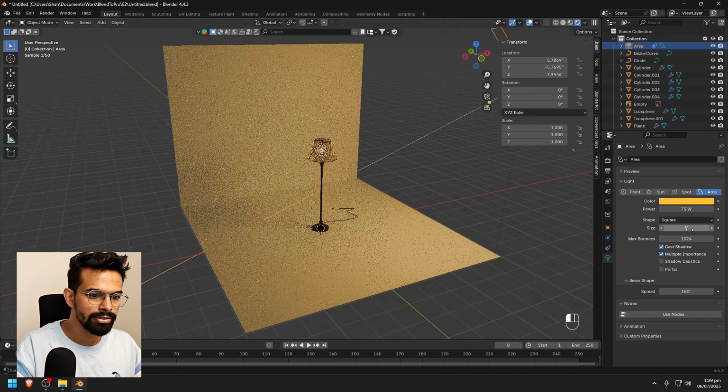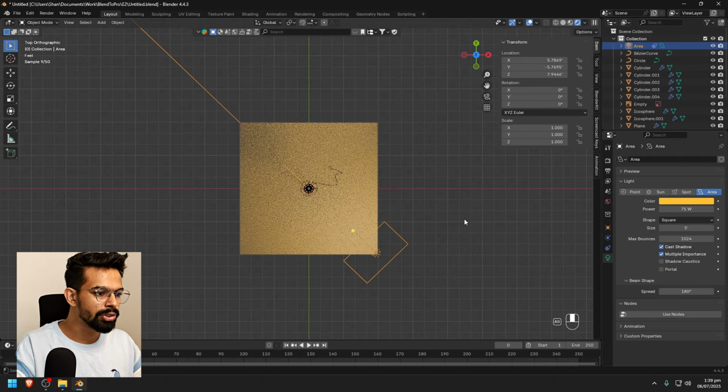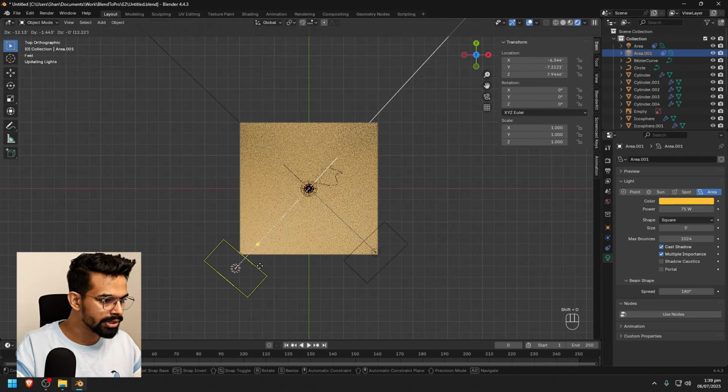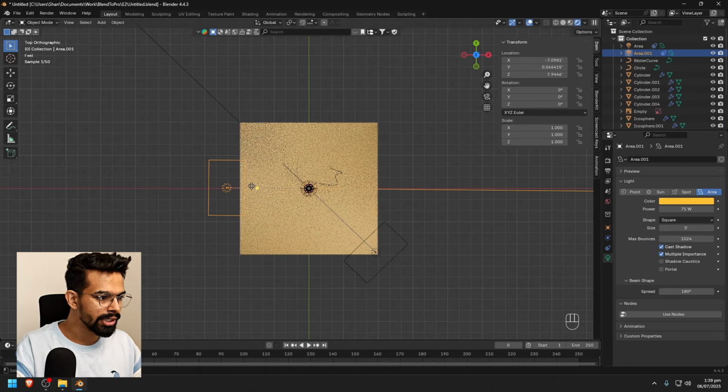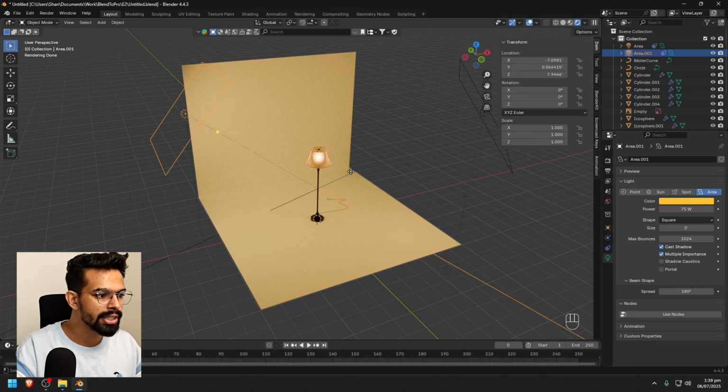Let's say 5. Now I'll duplicate this exact same light onto the other side right here, which is tracking the exact same object. And this light, I will reduce the lighting to 20.